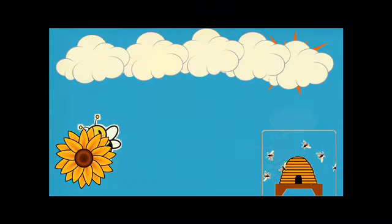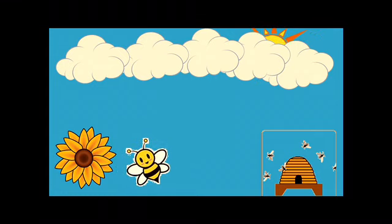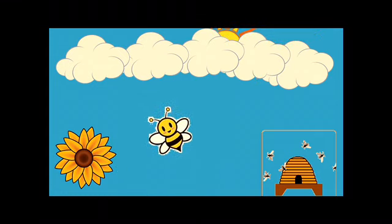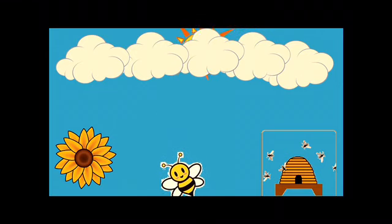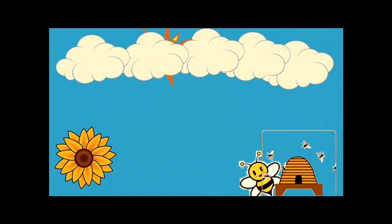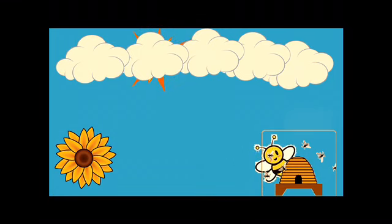But what do they do when there are clouds in the sky blocking the sun? Bees have the ability to see polarized light. Clouds stop a lot of the light from the sun shining onto the earth. That is why we as humans see a grey sky when clouds cover the sun. What we don't see are some light waves getting through the atmosphere. These waves are oscillating in certain directions. This is called polarized light.